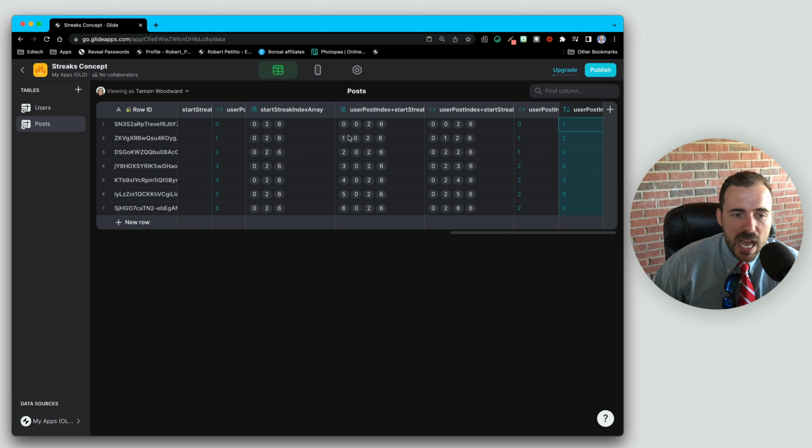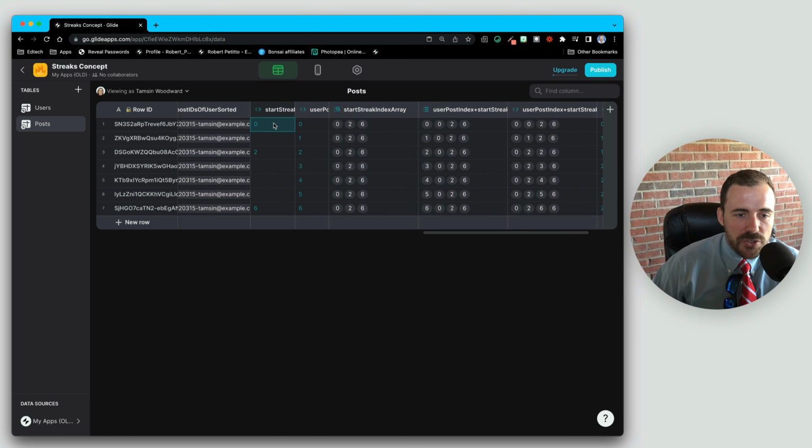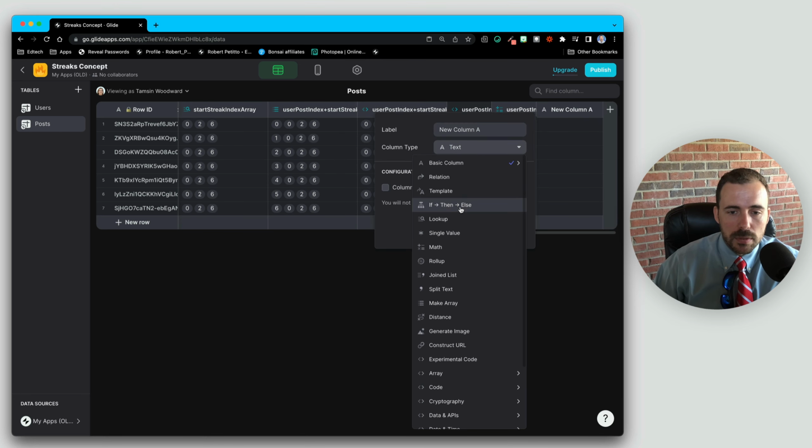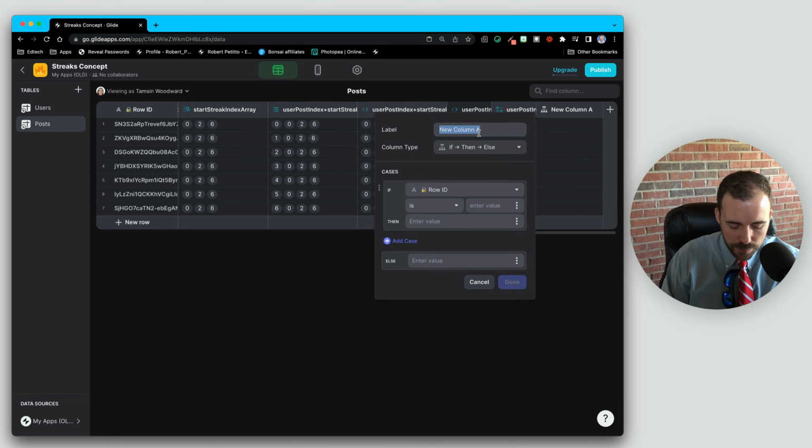Okay, and so now we need to check to see if it's the start of a streak, then it should be this +1 value. Otherwise, it's going to be this original value. So this if then else will be: if start streak, then +1, else original or index or something.